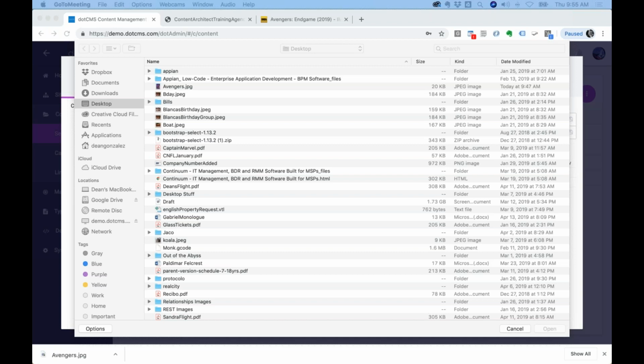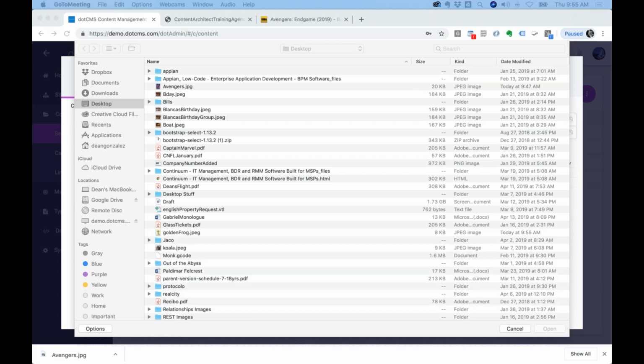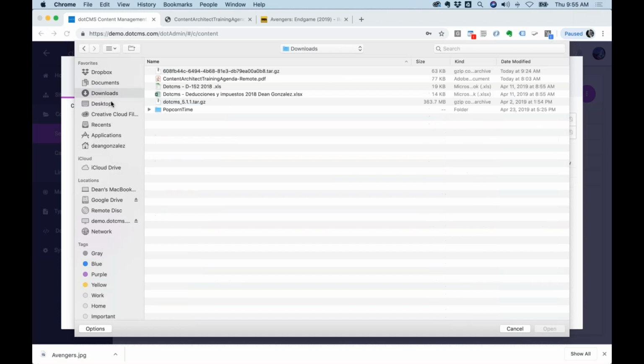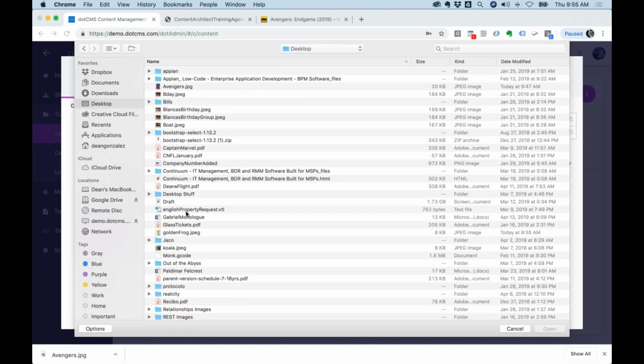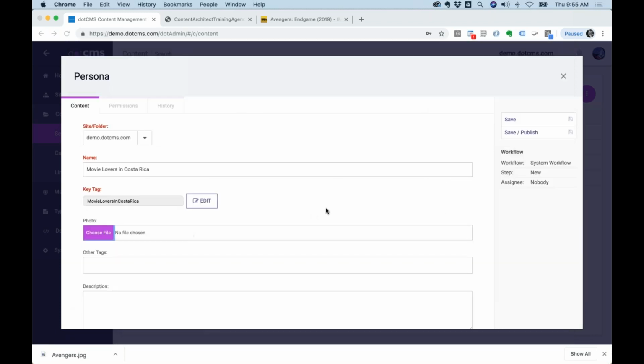All right, so I am going to choose a golden frog, called Ronda de Oro. Golden frog. I'll reload my desktop. And where's my golden frog?